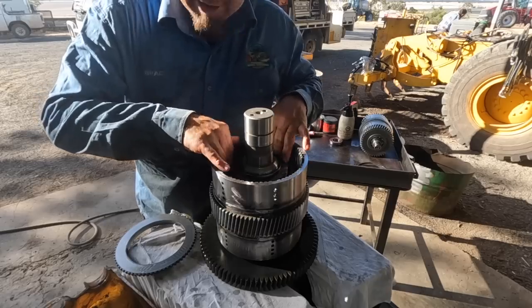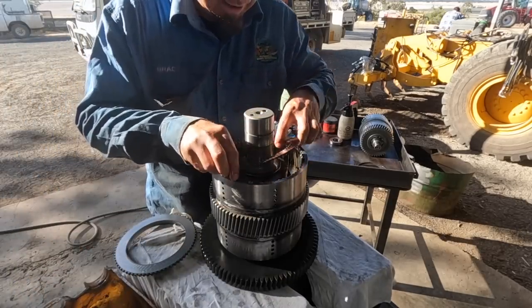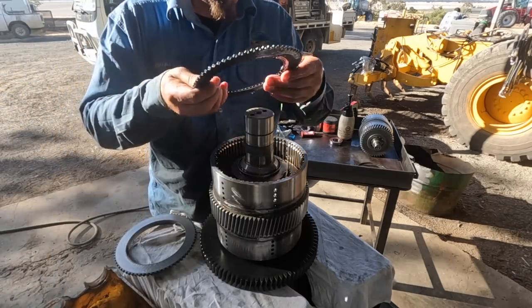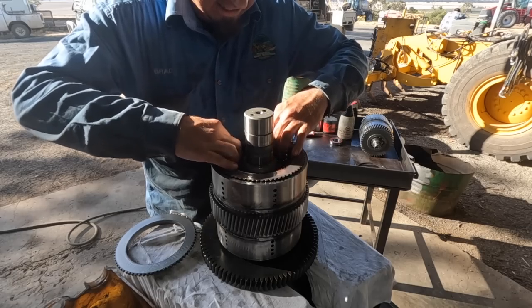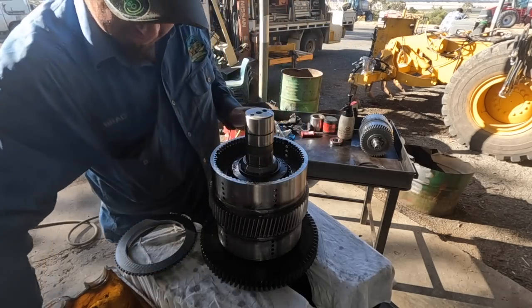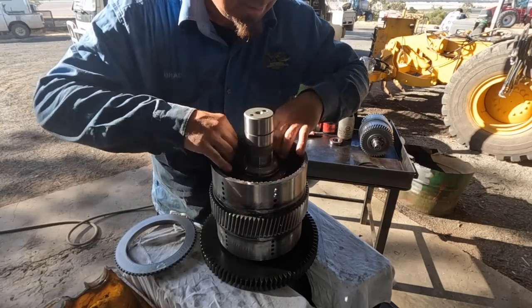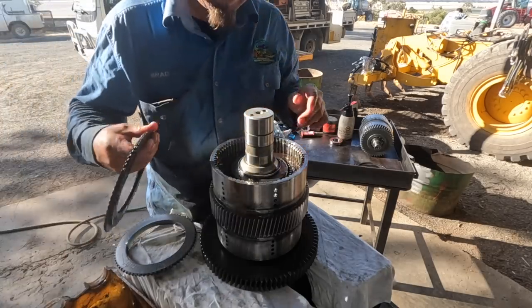With all your friction plates you want to have a good bit of oil on, because they grab if they're dry. So we just stack them in there. Make sure you get them in the right order too. What I've got to do once I get them in is then I'll put the inner cage on.